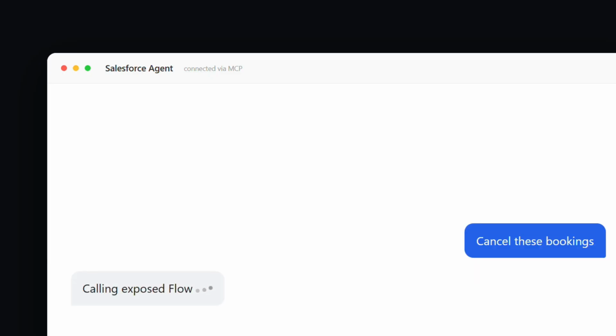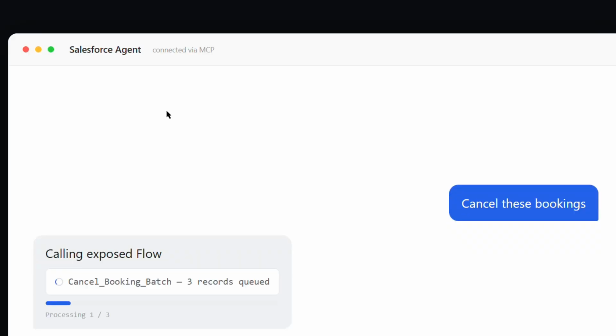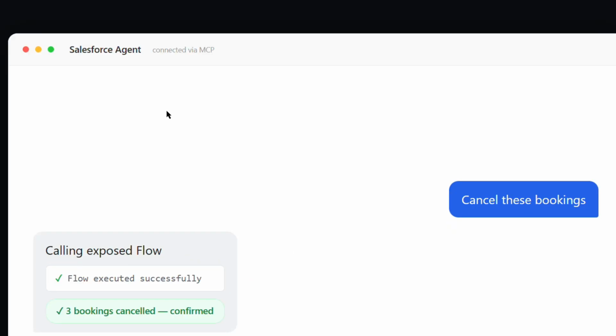directly in the chat. Another example is the user needs to cancel a batch of bookings. The AI agent calls an exposed flow through the MCP server. The cancellations run, the agent confirms the result. The human never opened Lightning experience at all in this case. All was done through the agent. That is what no browser required actually looks like in practice. Not a marketing claim, a real workflow.